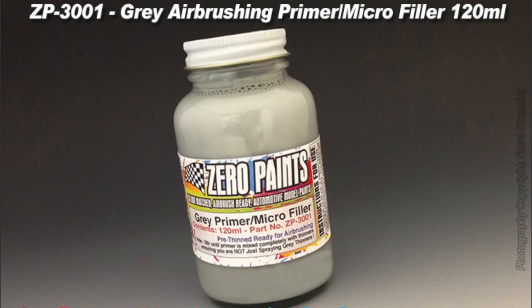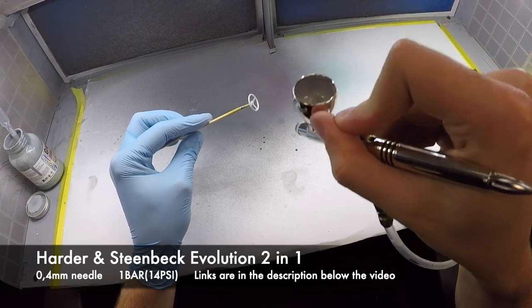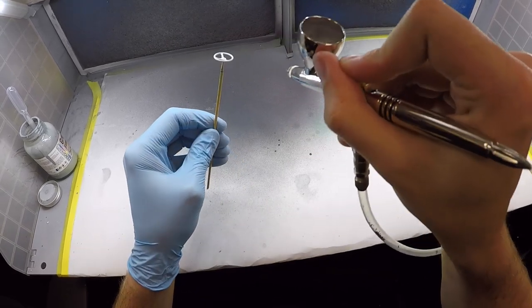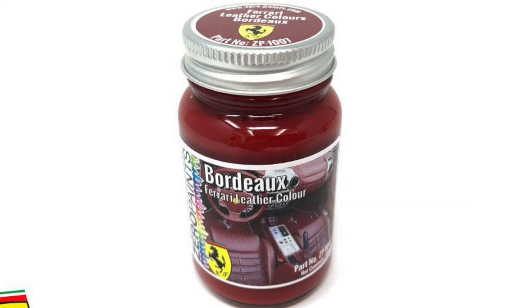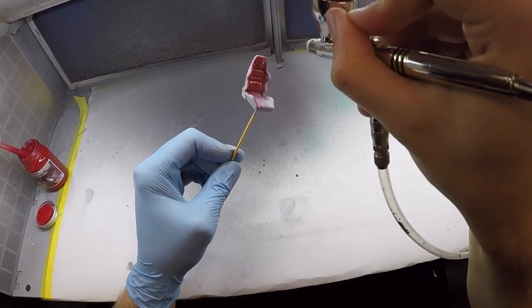I wasn't quite sure what I wanted to do with the interior color-wise. I knew that I didn't want to go with a stock interior color or a boring gray cloth, and definitely will not be using the decals that came with the kit with the horrible bus interior look. So I decided to go with a Ferrari color for the interior, and it's a Bordeaux red. It's not really a bright red, but it does look really cool against the green body.